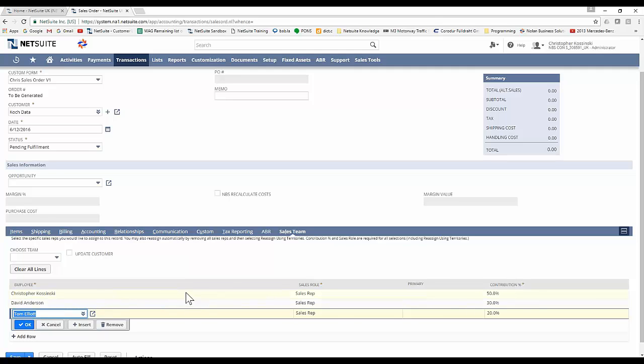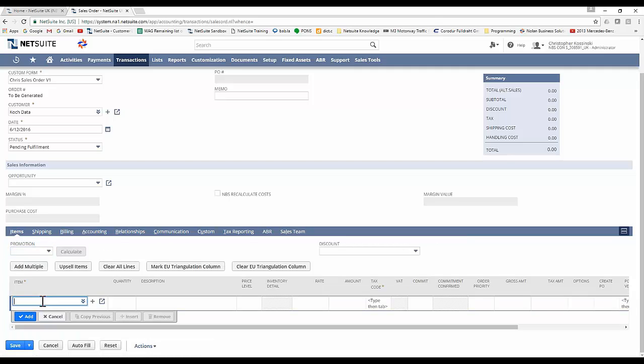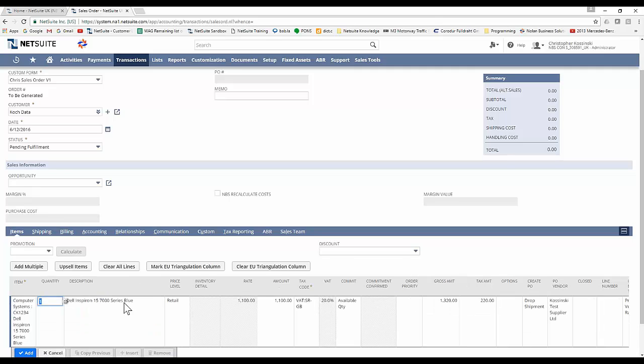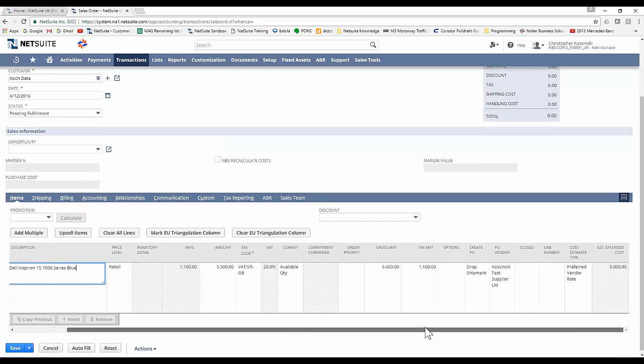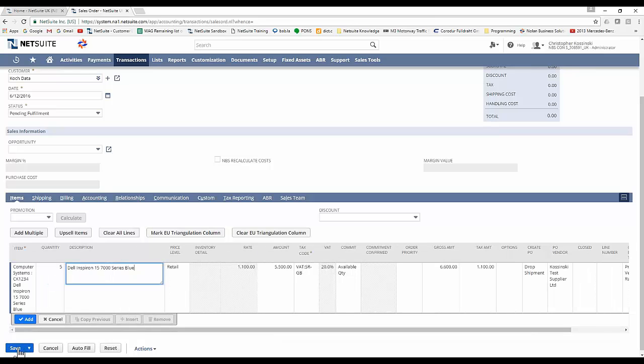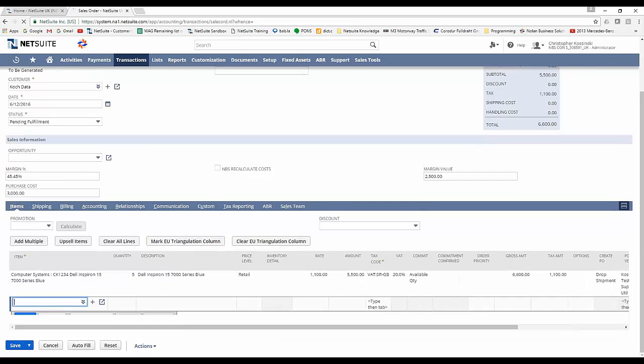We have full flexibility, but we will leave the default settings here. Again, we will be selling the Dell laptops, but this time let's say the quantity will be 5. We will leave the standard price here, and we can save the transaction.